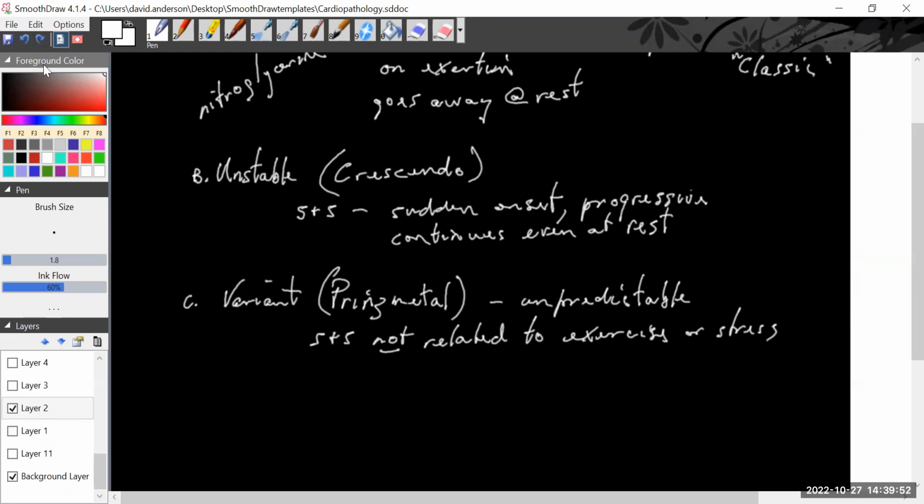So in any scenario where there's going to be an increase in oxygen demand, that probably will create symptomatology in our stable and our unstable variants, but in this one, it's not related to those types of challenges. The vasospasms or the hypercontractility may be related to abnormal environmental factors, abnormal electrolyte factors like abnormal calcium or potassium levels. You reviewed a little bit of that when you did some electrolyte imbalances.